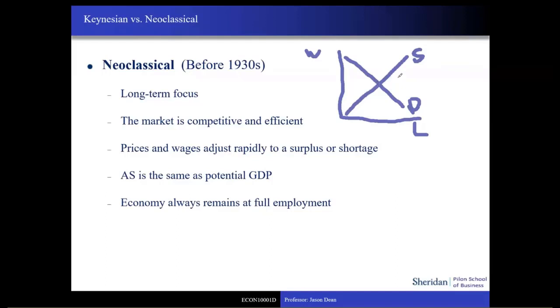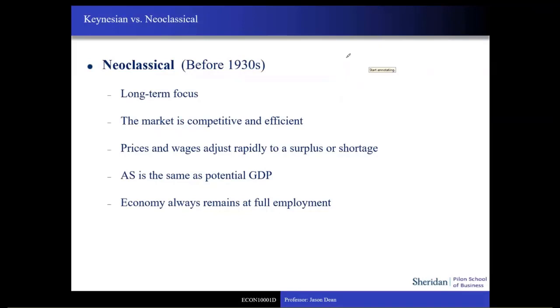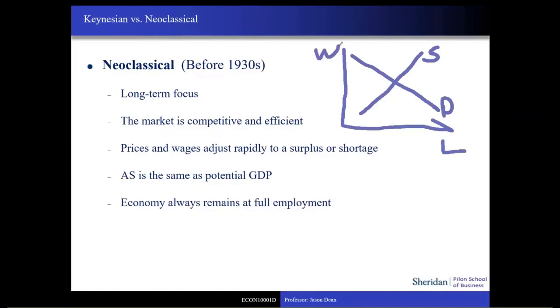If, for example, we have a recession and the demand for labor falls, at this original wage, wage zero, we will now have a shortage or surplus. I accidentally deleted the graph. Let me do it again here. I was trying to change the color. We've got demand, supply, labor, wage. We had demand shift to the left. So this would be demand zero. This is demand one. And here was the original wage.